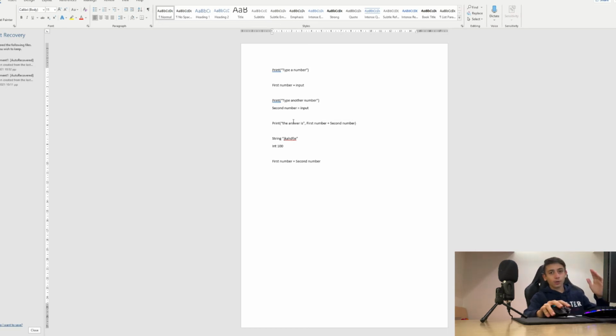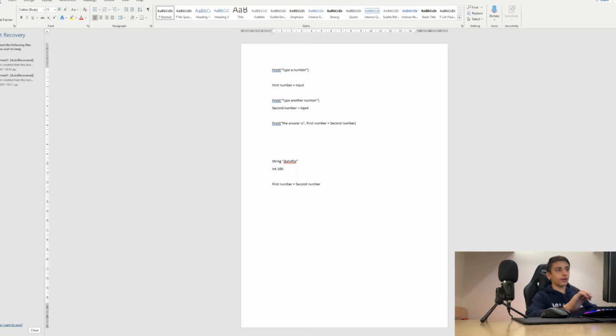So now the computer is going to understand that the first number is an integer, so a number, and the second number is also a number. So let's see what we were going to get.